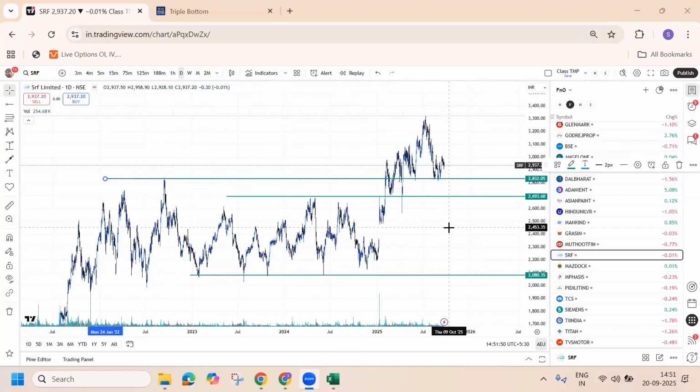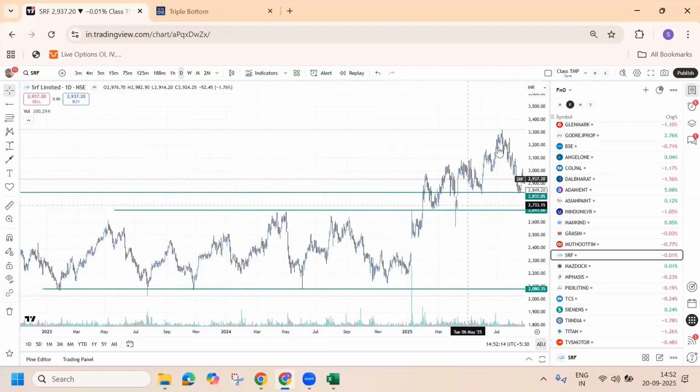Sir, you were showing the example that we plot 20/50 EMA on Nifty 500, and if we see a bullish crossover, only then we start looking at the stocks. I did not talk about bullish crossover. Sir, you were talking something like 20/50 EMA, if I'm not wrong. If Nifty 500 is above 20 and 50 EMA, then only if there is a breakout on the bullish side, we will play. That's what I said.